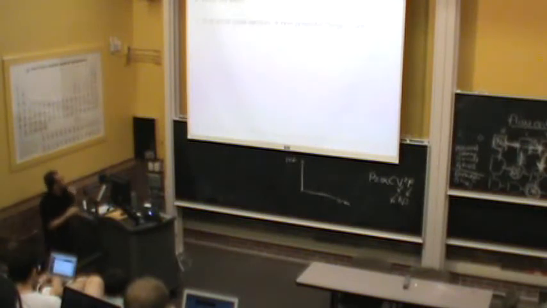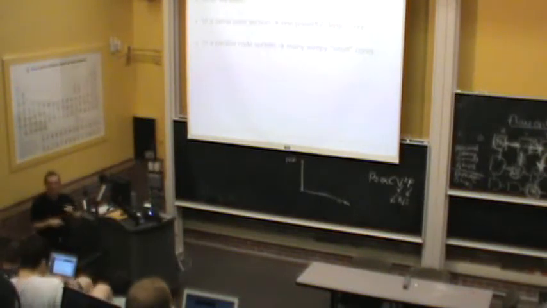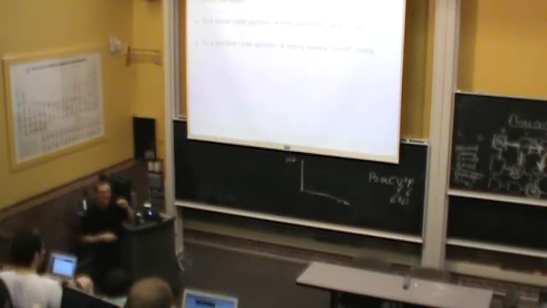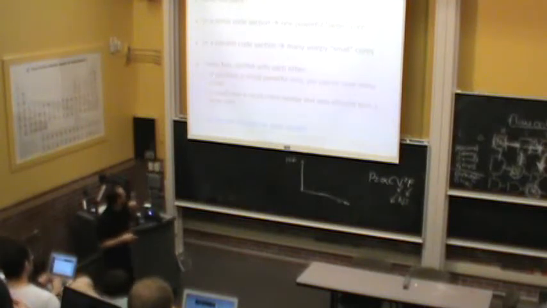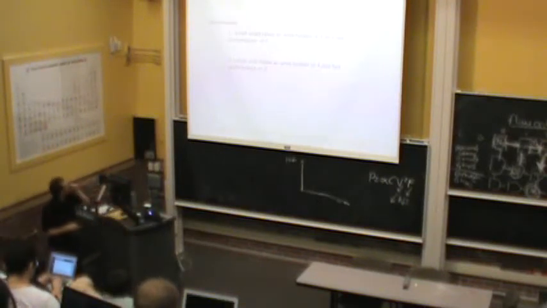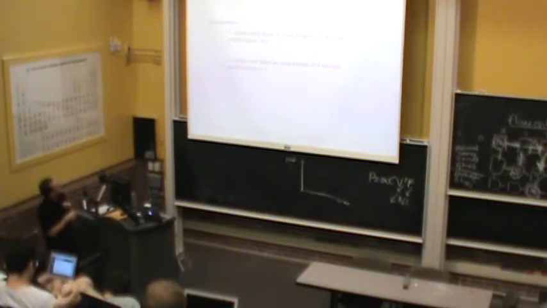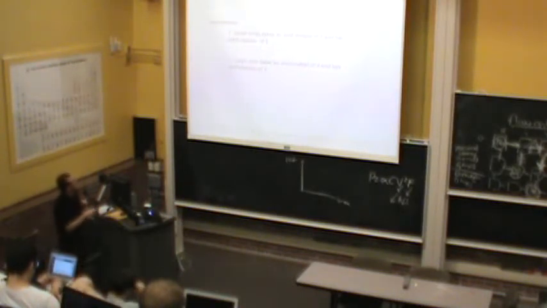So remember the demands. We want a large core in a serial code section. So we want the IBM Power 4 core, if you will, or something even better. But in a parallel code section, we want many wimpy small cores, many Niagaras. Right? And these two conflict with each other. So let's take a look at what performance you would get with these different approaches. Let's assume that the small core has an area budget of 1 and has a performance of 1 unit, if you will. The large core takes an area budget of 4 and has a performance of 2.